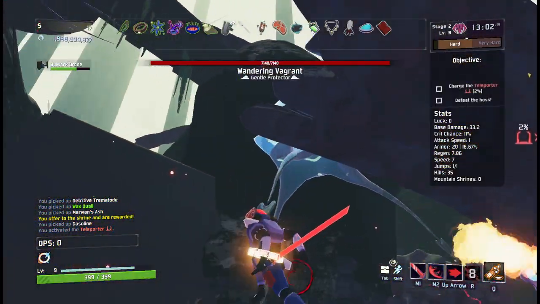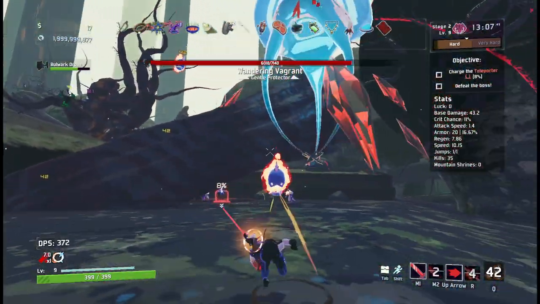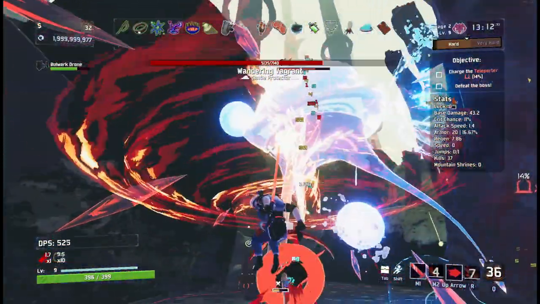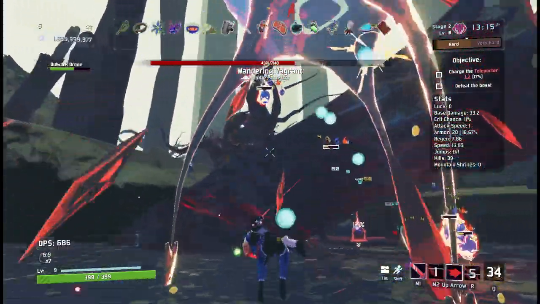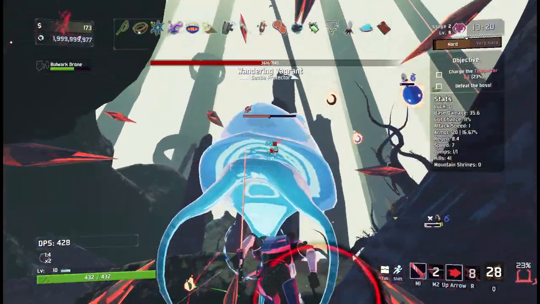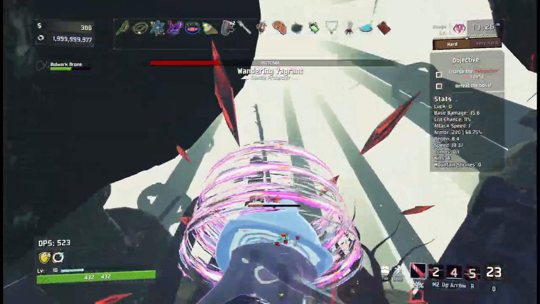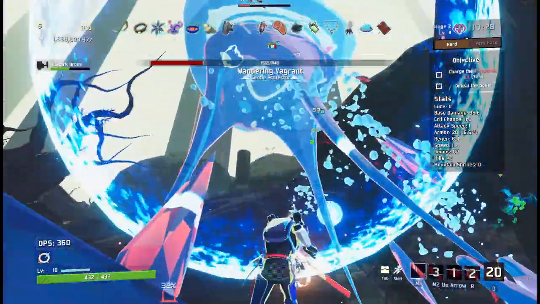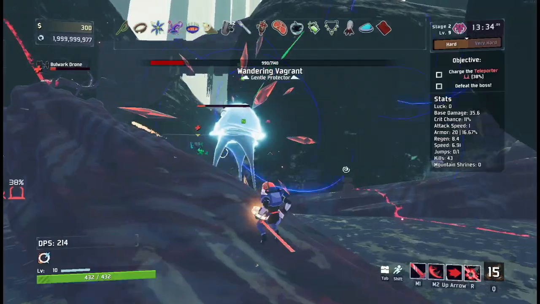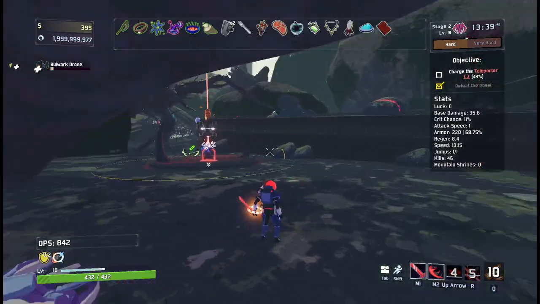Fuck sake. This guy again. He is hittable, but he's a bit of a pain in the ass to hit. Oh god, I just absolutely wasted that ability as well. Bollocks. Actually get out of the way of this for once this time. There you go. We got him.